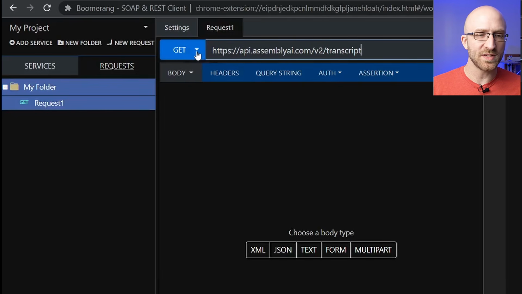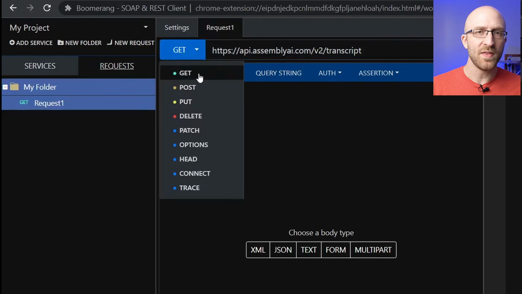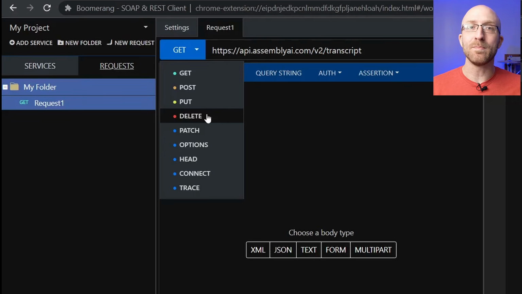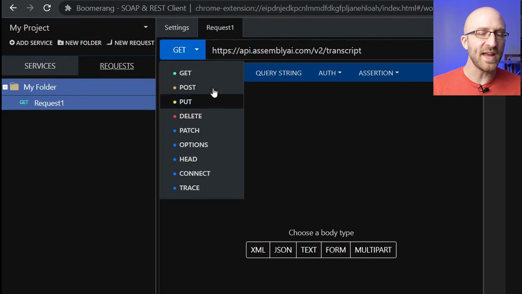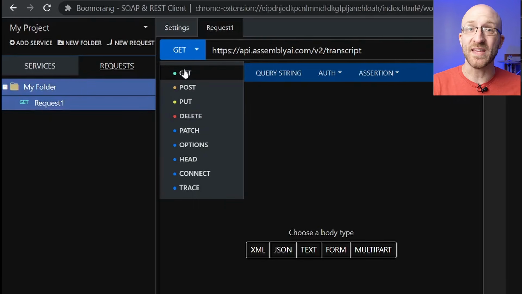The other thing you'll notice here is this drop down right next to the URL that has all these words like get, post, put, delete. These are called HTTP methods, or sometimes HTTP verbs. In general, you can think of the HTTP method here as the thing that you want to do, and the URL as the thing that you want to do that to. The main HTTP methods that you'll use almost all the time are these first four here: get, post, put, and delete. Those roughly correspond to your basic CRUD calls, your create, read, update, and delete calls.